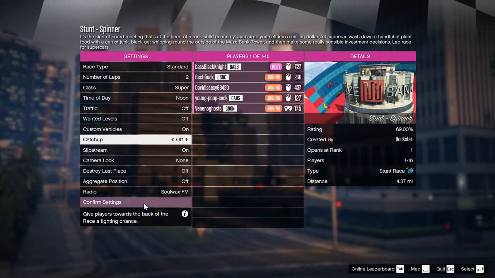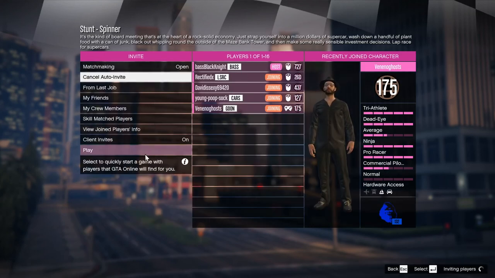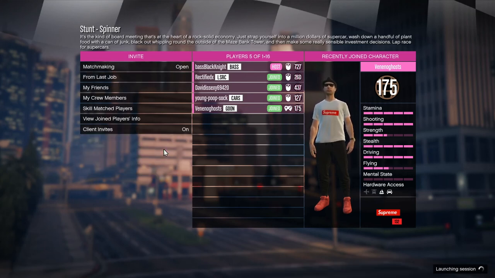Confirm settings. Auto invite. Can we get more people into this? A little bit. I'm willing to just go with these guys, and I'm also willing to have them all leave because at least one of them, and I don't know which one, isn't really all that good. All right, let's just launch it. Us five. Can I not be last this time?